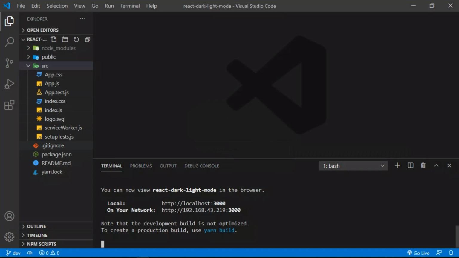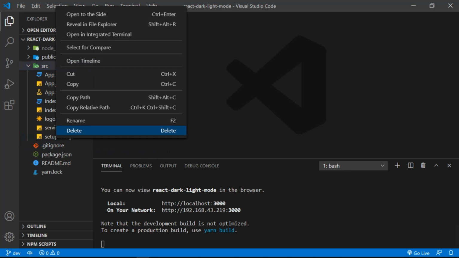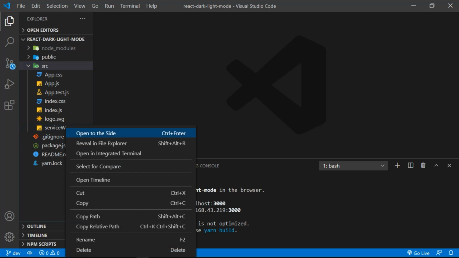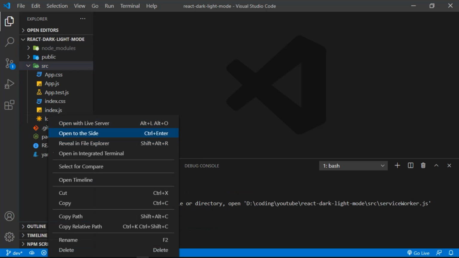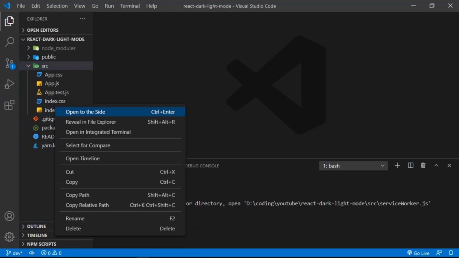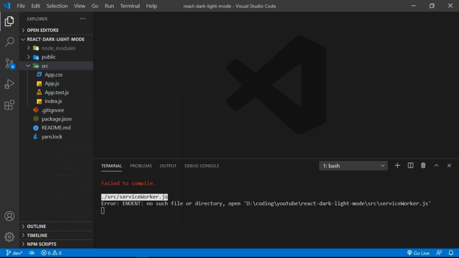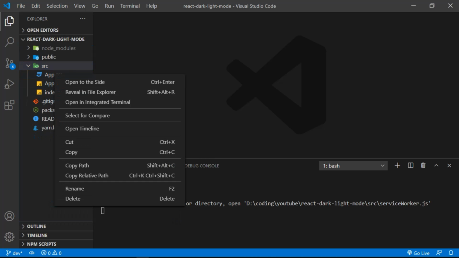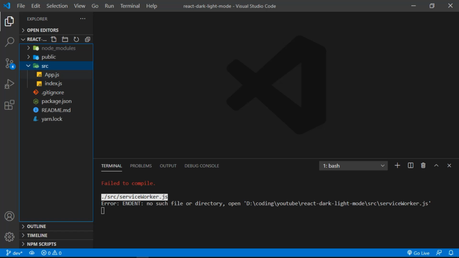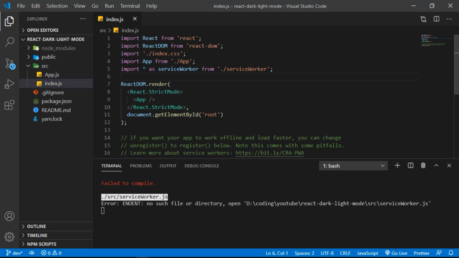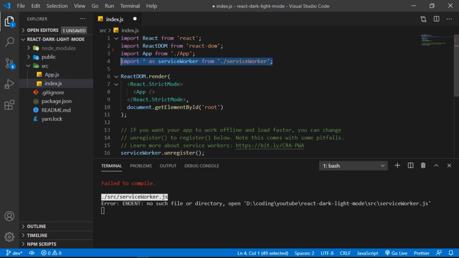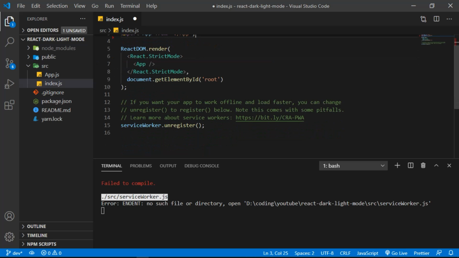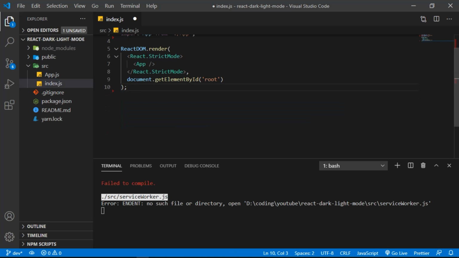I want to remove a couple of files in here. I'm going to remove the setupTests.js, serviceWorker, logo, and the index.css, the App.test.js, and the App.css. And inside the source folder, now we just have App.js and index.js. So let's open the index.js file. Let's remove the index.css import. We don't need that. We need to remove the service worker and this thing right here. Okay, just make that simple.